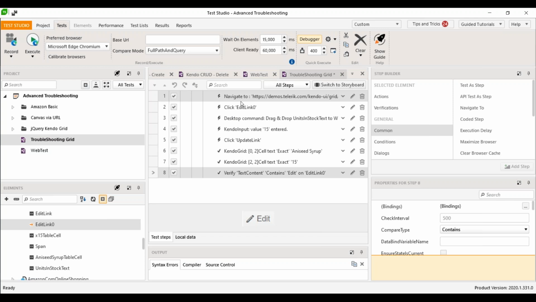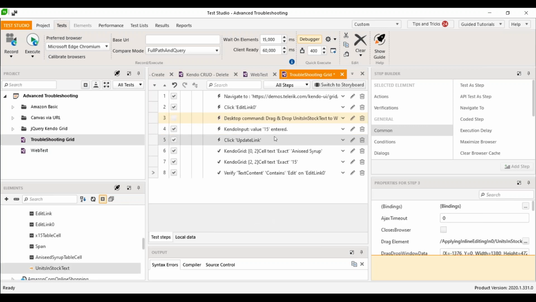Now I want to clean this test a little bit before we continue. We have the navigation step. We have the edit link click step. This is a drag and drop command, which exactly like the tabs that you click are captured by the recorder, but are totally unnecessary for your tests. So you can easily delete them or just switch them off.